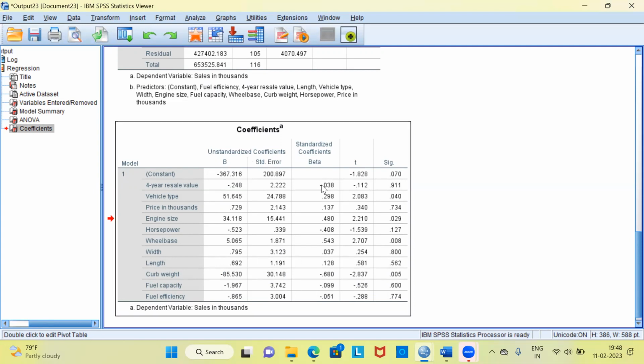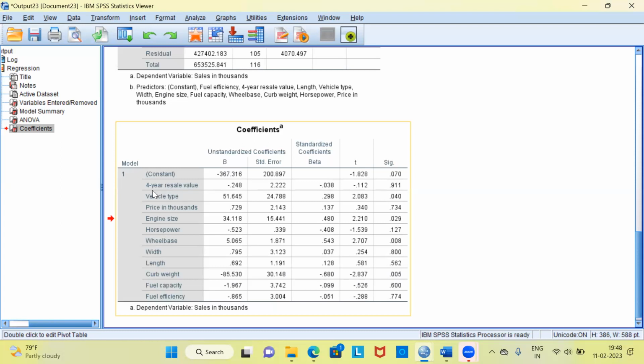In this table, I would draw your attention to the significance level. If the p-value for any variable is less than 0.05, you can say that such a variable is important and that particular variable is significantly contributing to the dependent variable.